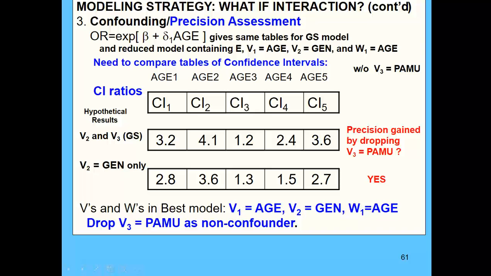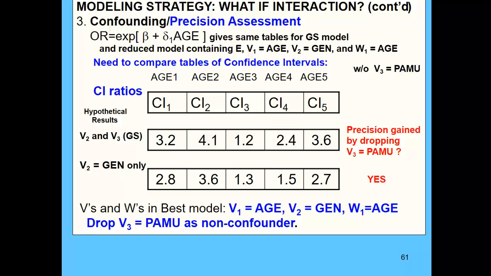So if I had to choose between the two models, I would drop PAMU. I would be controlling for confounding, and I drop PAMU because I control for confounding, and that's what you do with interaction. It's more complicated. And some people say, if you've got interaction, it's so complicated that I'm just not going to worry about confounding. I'm just going to control for everything, because it's too subjective to make these decisions about tables of odds ratios. Now, on the midterm, I'm going to force you to make some kind of decision. But anyhow, that's the story.